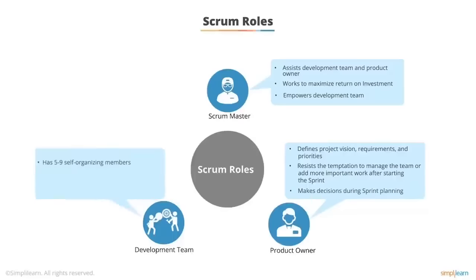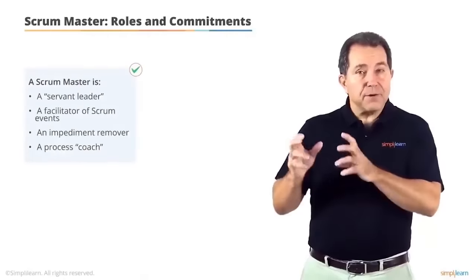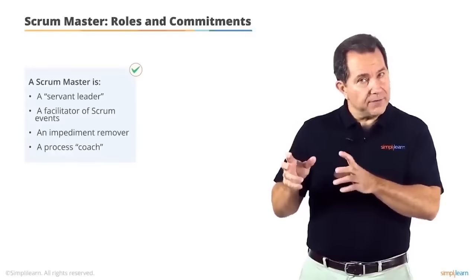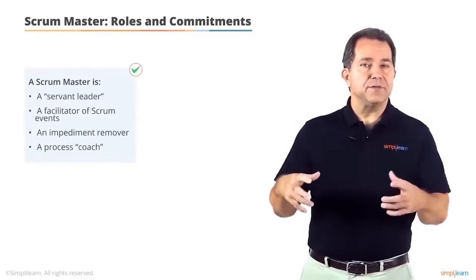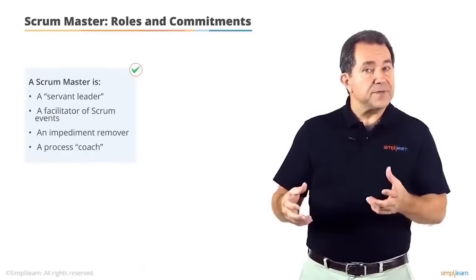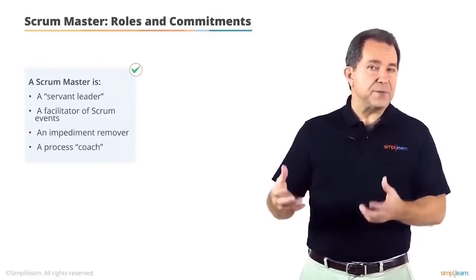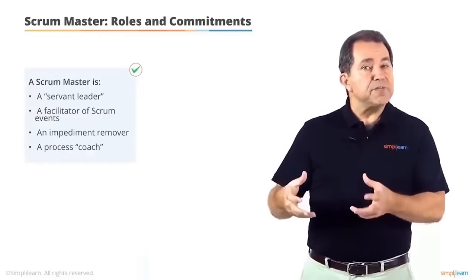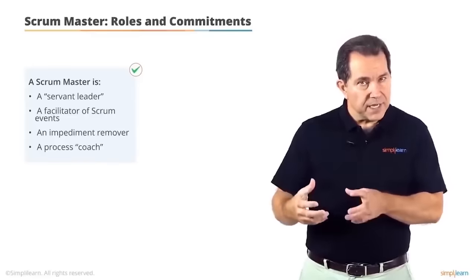The development team is comprised of 5 to 9 members with a mix of roles and has the autonomy to self-organize and choose how best to meet the goals of the product owner and is responsible for the same. A Scrum Master is a skilled servant leader. A Scrum Master has very little formal authority. However, he or she is expected to assist the team achieve the intended outcomes without interfering with the team's autonomy. The Scrum Master facilitates the Scrum ceremonies, such as sprint planning, daily stand-up, sprint review, and sprint retrospective. The Scrum Master removes obstacles or impediments faced by the team. The Scrum Master is also a process coach and mentor.